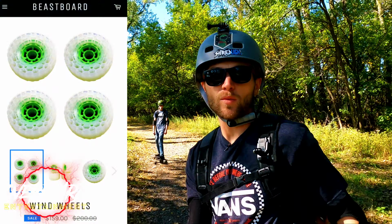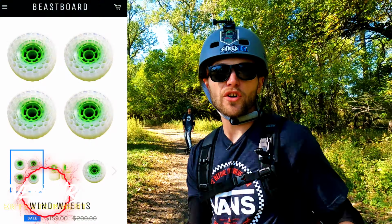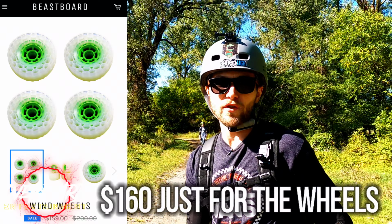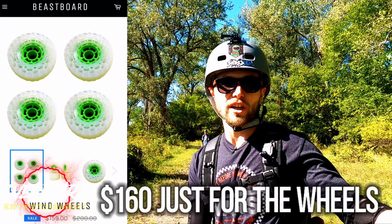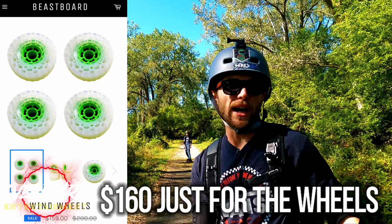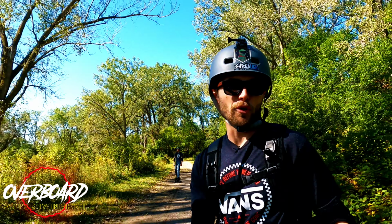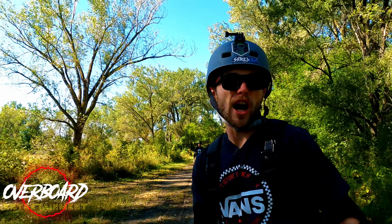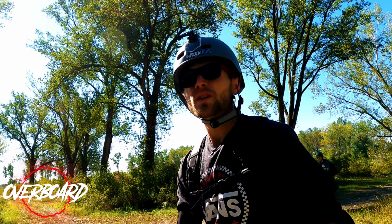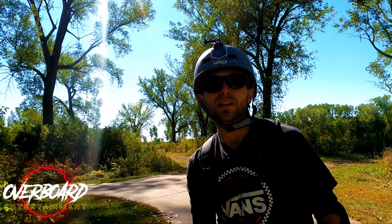As we're headed down this path, I thought it'd be a good time to mention Beastboard has some wheels called Wind Wheels. They're 110mm, but they're also $160 just for the set, and you don't get any gears, you don't get any belts. It's just $160 for the wheels. And you know, I can't attest to how good or bad they are, but it's just another option that I thought I'd put out there for you guys while we're out here just riding around.